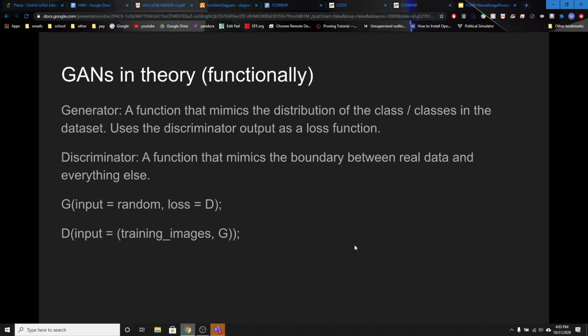And the discriminator is basically just a kind of weird niche binary classifier deciding either is this the real image, that's going to be a 1, or is this a fake image, 0.